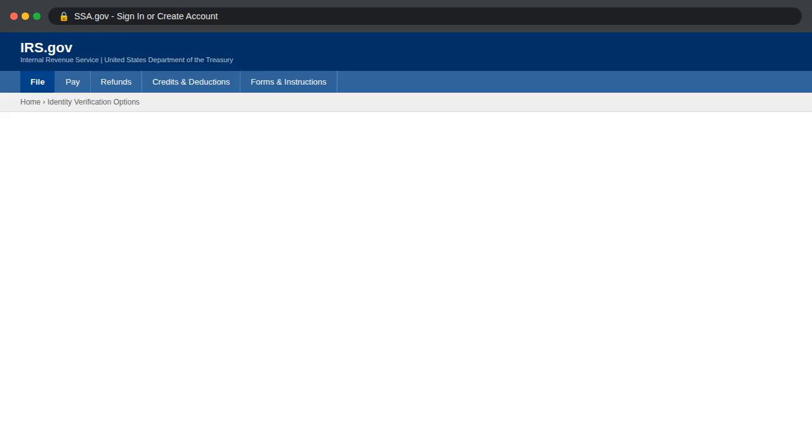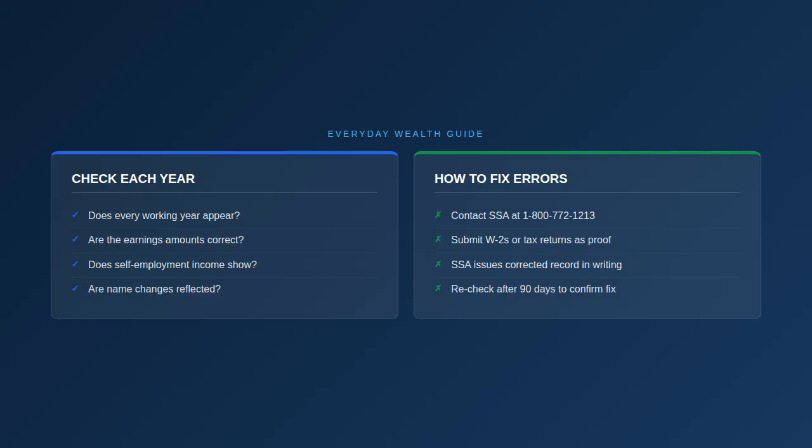Identity verification is done through Login.gov or ID.me, both are government-approved identity services. ID.me may ask for a live selfie and a scan of your driver's license or passport. Login.gov uses a credit check style verification. If you fail online verification, you can request an in-person verification at a Social Security office or a USPS location. Don't give up, the account is worth the extra step.